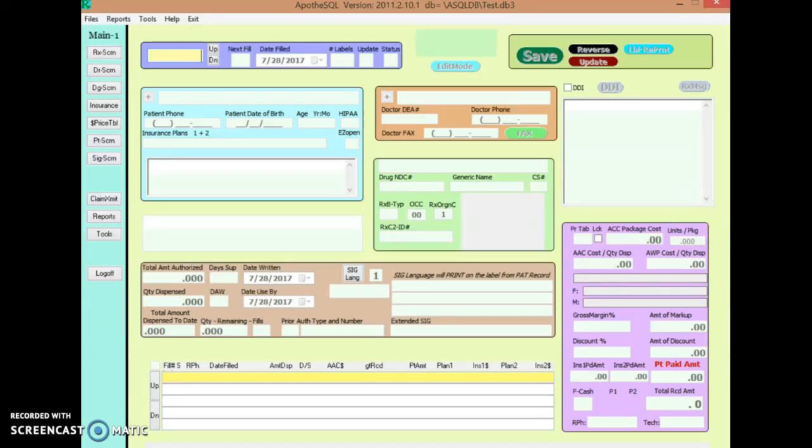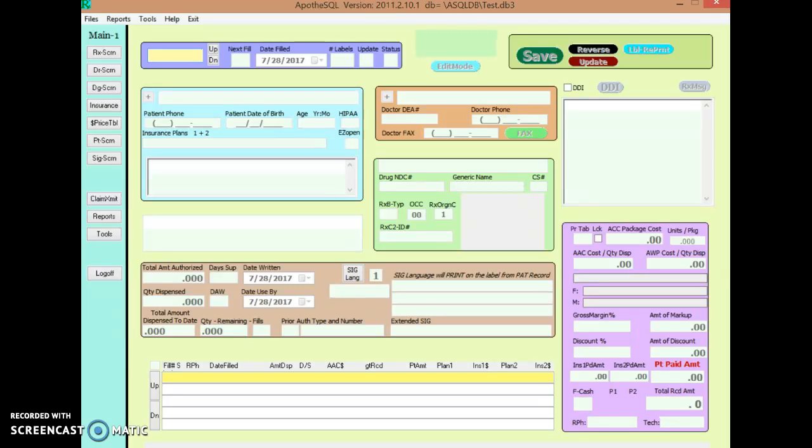There are basically two types of compounding: sterile and non-sterile. Non-sterile compounding means that we do not have to use any specific techniques as far as making sure things are sterile. Sterile compounding means we have to have a clean room. We have to follow specific guidelines for the clean room in order to prepare the compound. Typically, these are IV types of drugs, anything that's going to be administered intravenously. Most of those are obviously going to be prepared in a hospital setting, although some are prepared in long-term care and home health settings.